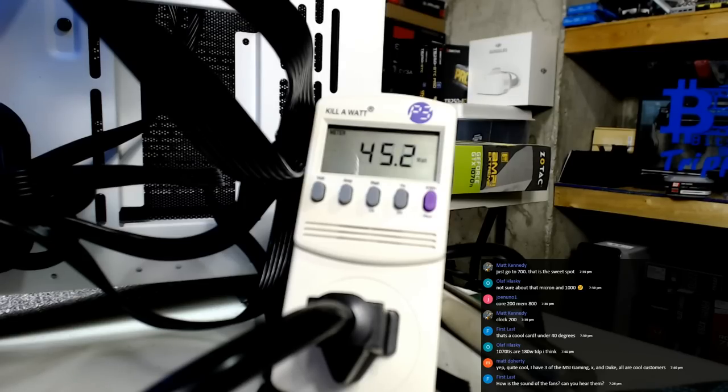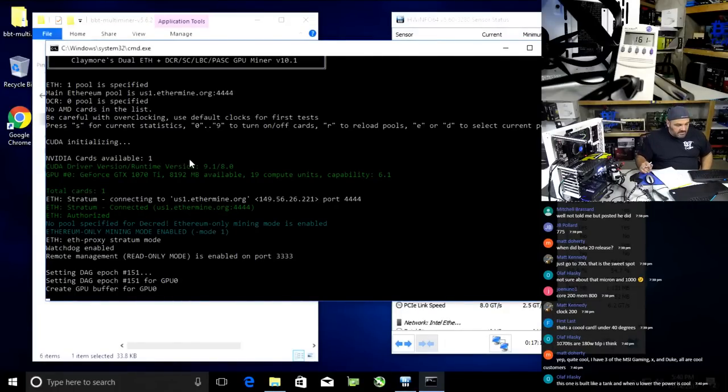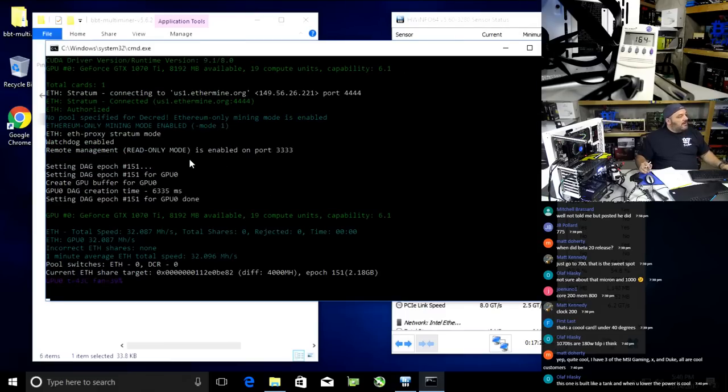I will take up the core clock when we do Zcash. We'll let this run for a second. Sorry, I gotta switch that screen back. I just took the memory up to 700. That's where we're at right now.